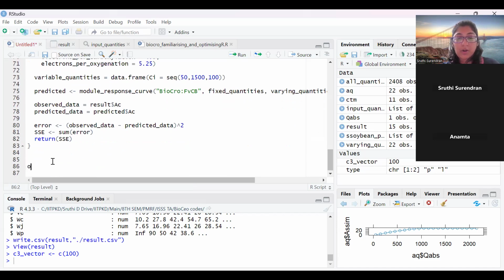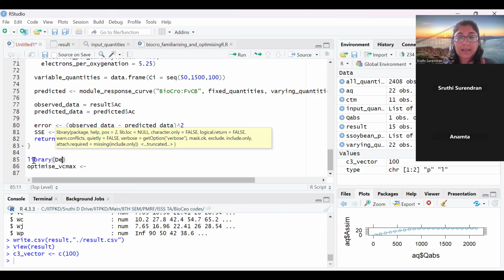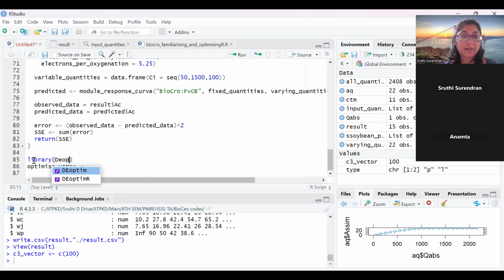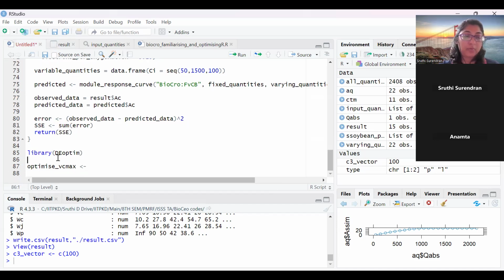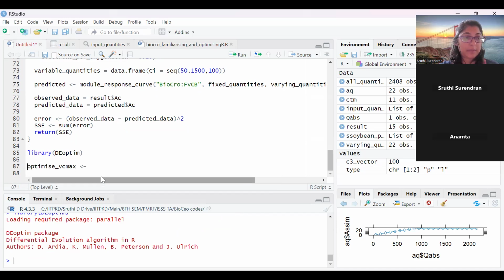So in order to optimize VCmax, we have to use the package library DEoptim. Now last class we had looked at optim. There is another package called DEoptim which you will have to install, and using that function we will run this optimization.